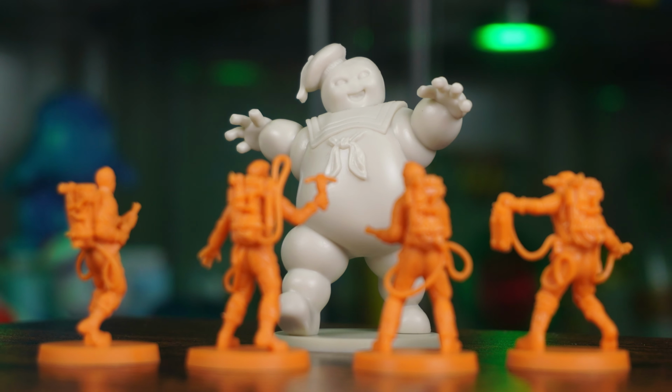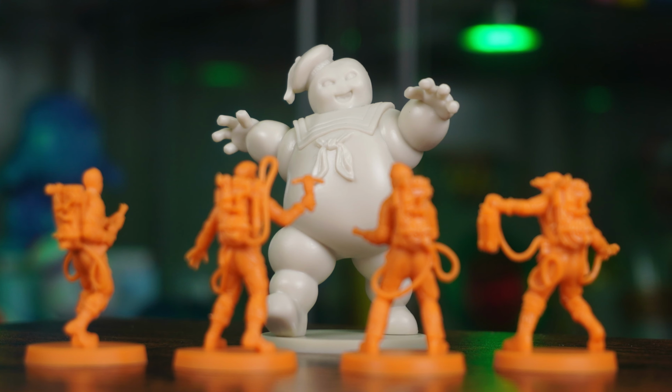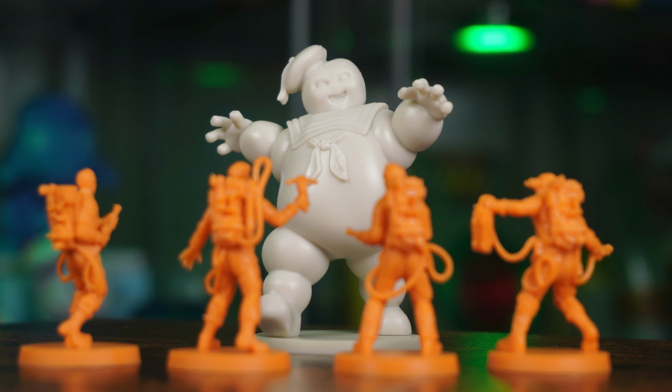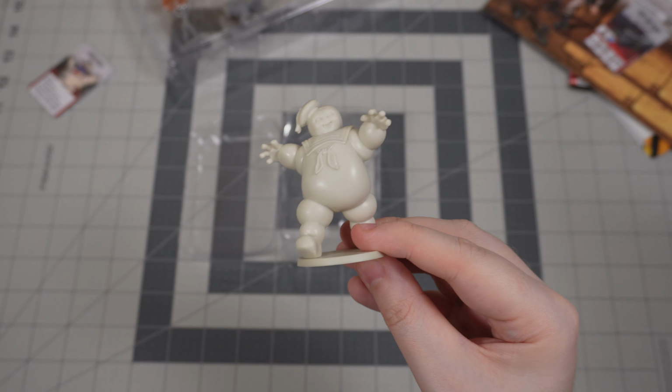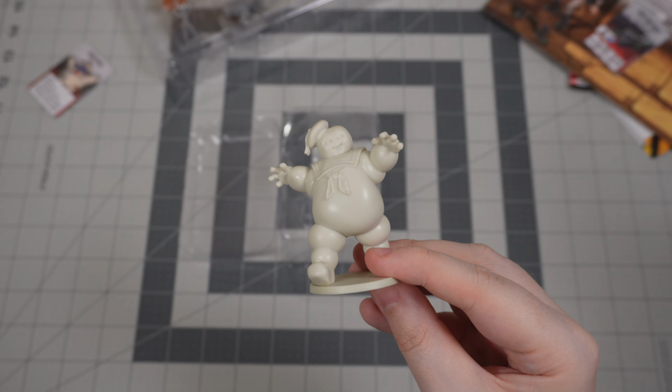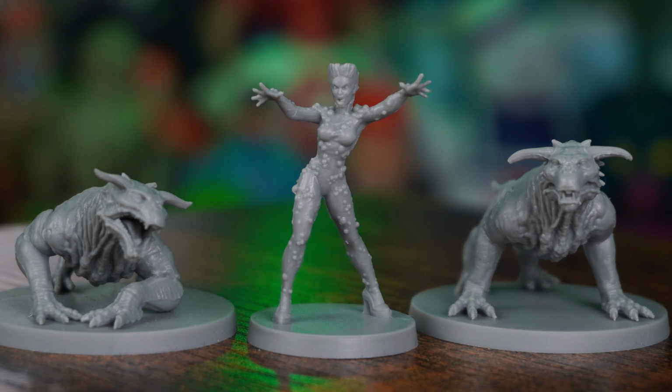All the details there, the big pudgy arms and legs, the sailor's cap, all the stuff around his chest and everything. I mean, this is a great looking miniature here, and he's going to display great with those other 8 Zombicide Ghostbusters figures. So Ghostbuster fans, that does it for a look today at the brand new Ghostbusters Zombicide packs.